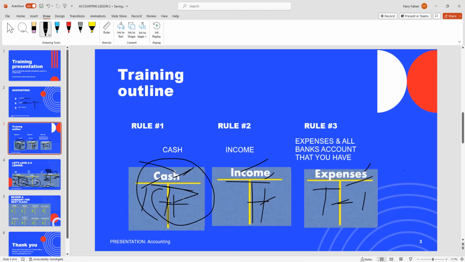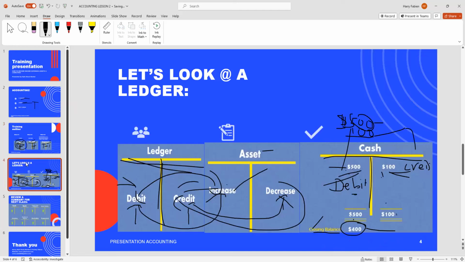You have your ledger, and you put cash, your income, and expenses in the ledger. I also taught you about the ledger, which has the debit side and the credit side. We have the increase side, we have the decrease side. If you have an asset for $500, you add it on the debit side, not the decrease side. Whenever you buy something for the business, you minus something from your asset, you add it to the decrease side, and then you calculate your total balance, which is the closing balance. That's the way you present to your boss, to your business.